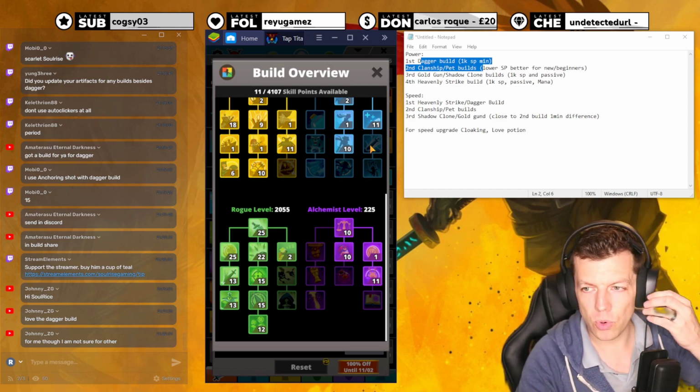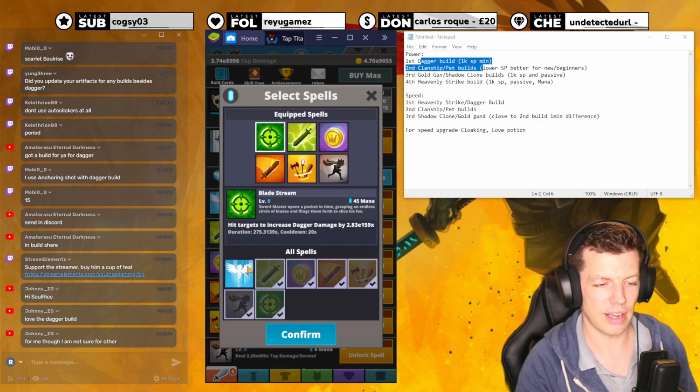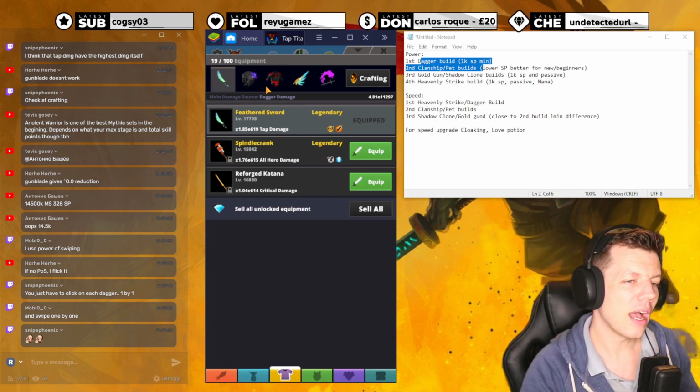Also, you can add in more lightning strike, which I should have done really, because that helped push a bit more as well. That's pretty much it. You basically don't need heavy strike, so all the other spells are absolutely fine. So for equipment, it will be tap damage, and then it'd be helmet.